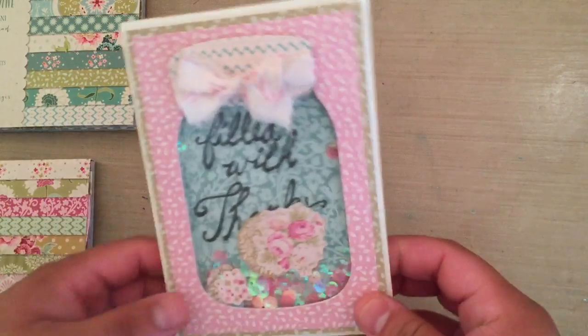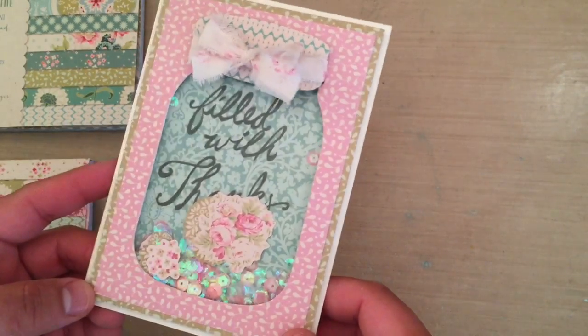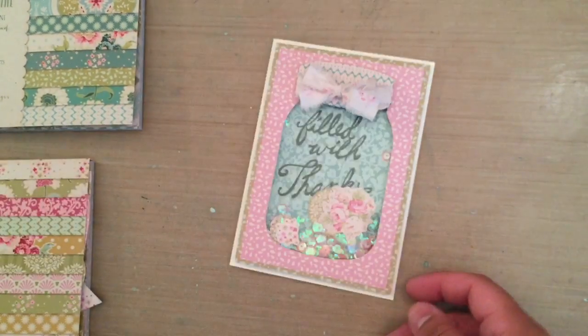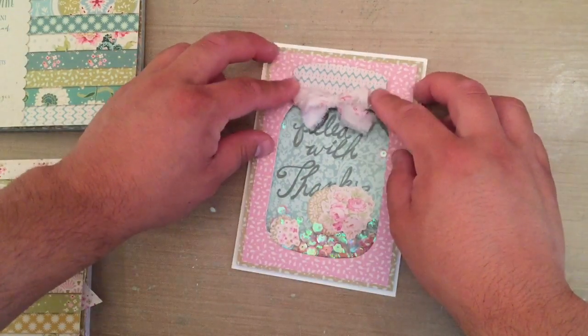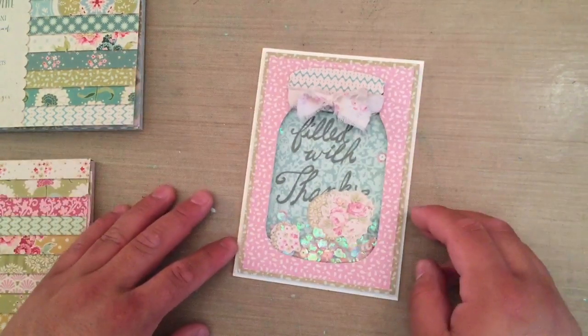It took me a bit. Actually, what took me the longest to figure out was what colors I wanted to make. And afterwards, I'm like, you know what? It doesn't matter what colors you use. Just go for it. Make any colors. I was just maybe super obsessed with the blue part.